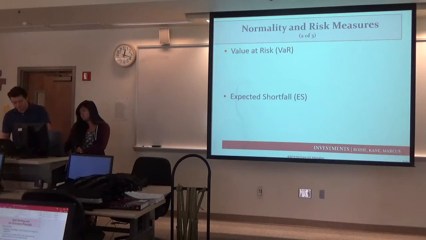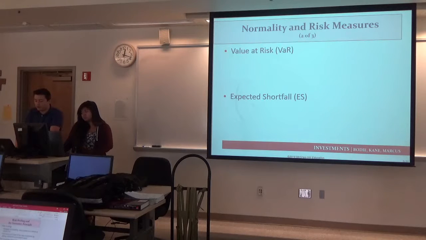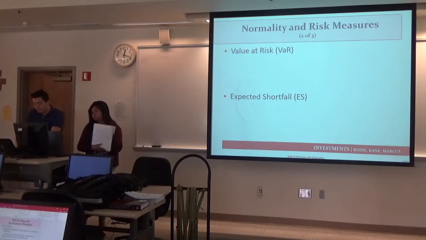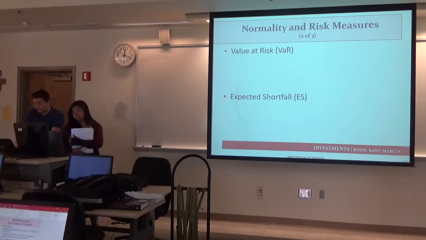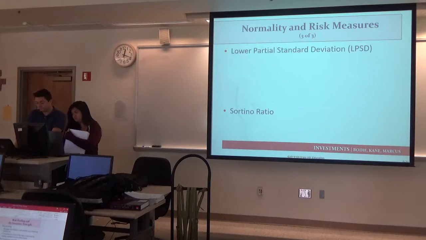So VaR is the loss corresponding to a very low percentile of the entire return distribution, such as the fifth or first percentile return. Expected shortfall, also ES, also called CTE, focuses on the expected loss in the worst case scenario, the left tail of the distribution. So that's basically the negative returns. It is a more conservative measure of downside risk than VaR.